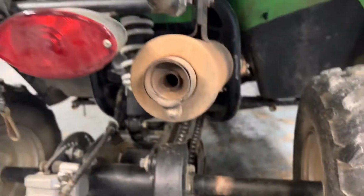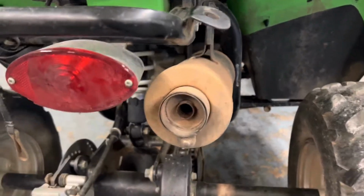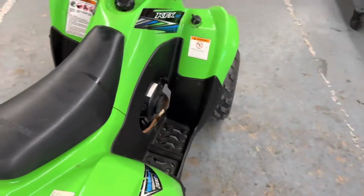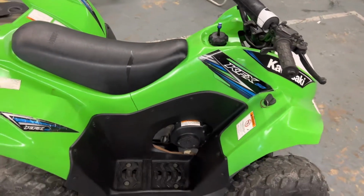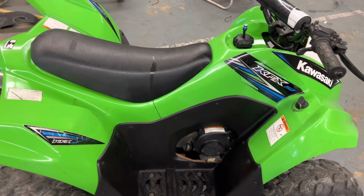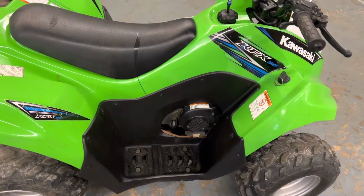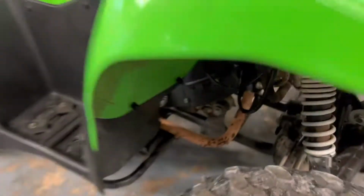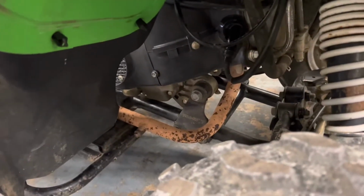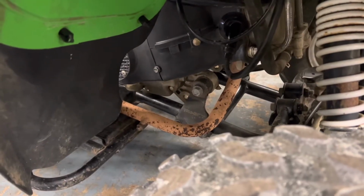Tail light, brake light, muffler. It's not too loud. Honestly, this thing's pretty quiet. It does definitely have more power than the LTZ 50 that we have comparatively. Just overall, I think this one was built for more power. That pipe is twice the size of the LTZ 50 that I have.